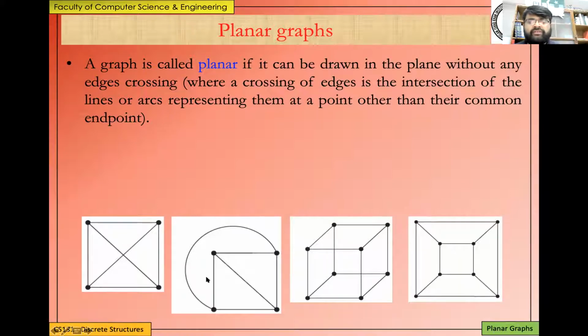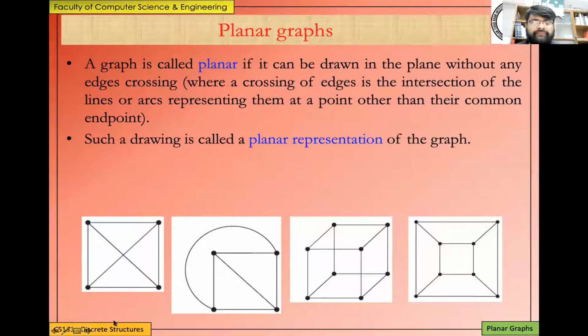However, this can be easily drawn like this, where you take this line, and I'll use a pen here to highlight. Instead of drawing it like this, you actually draw it like this. And this gives you this graph. In this graph, we note that no line is crossing any other line, and this is a planar graph. This graph is planar because it can be drawn in a representation where no line is crossing another.